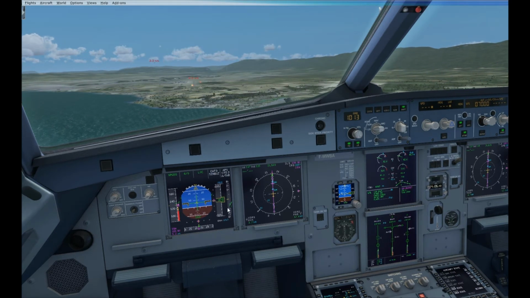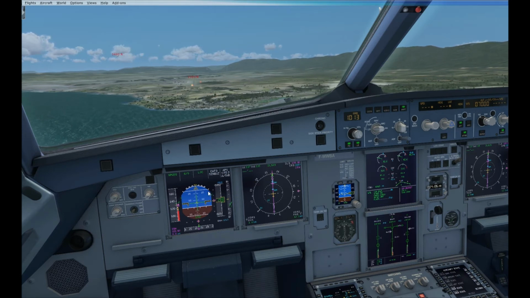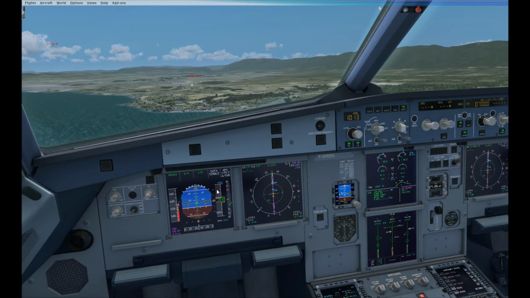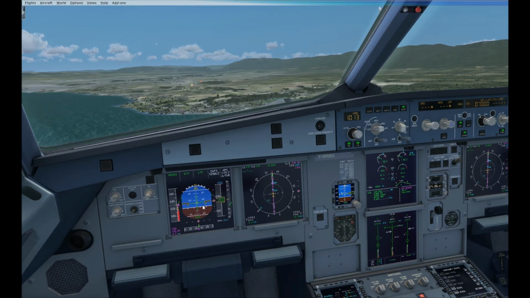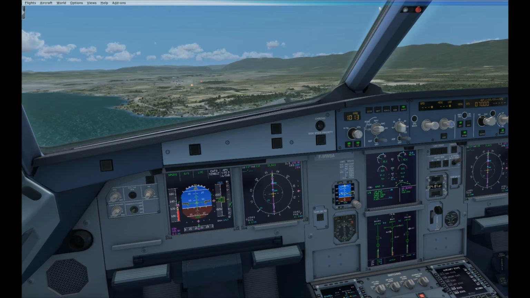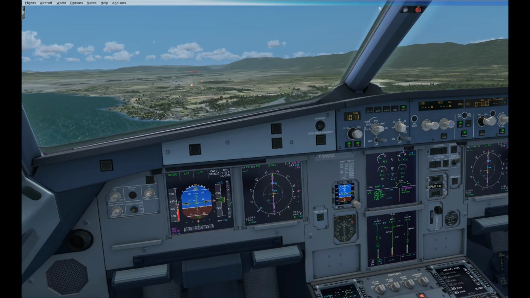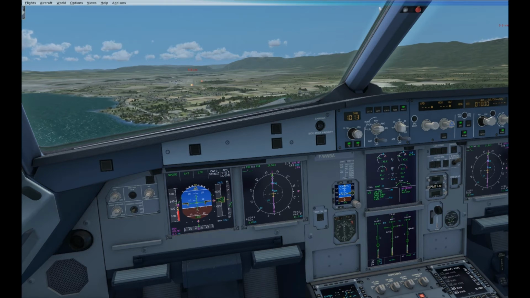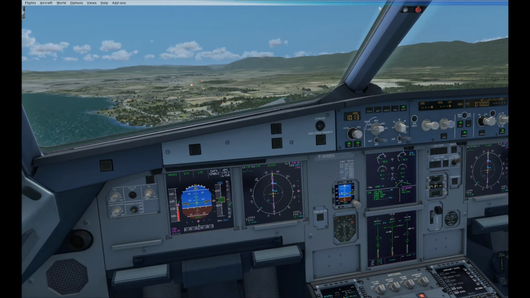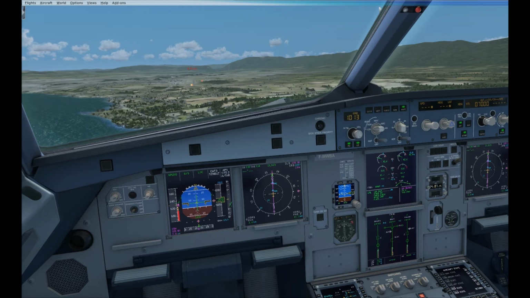Now passing through 3,000 feet, I'm going to take the aircraft down to approximately 500 feet above the runway, and then I will make my go-around decision. Things will happen quite quickly. So at that point that I decide to make a go around, I'm going to retract the gear, retract the flaps as I make my climb out, and we will look at it in more detail as we actually undertake the procedure.